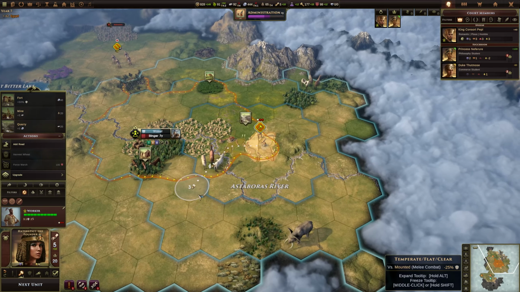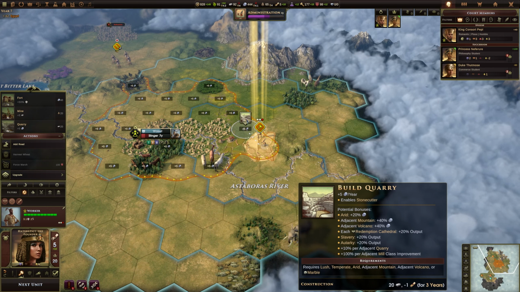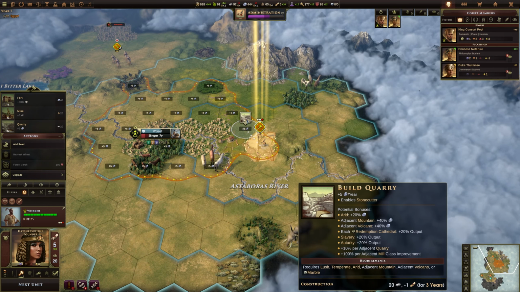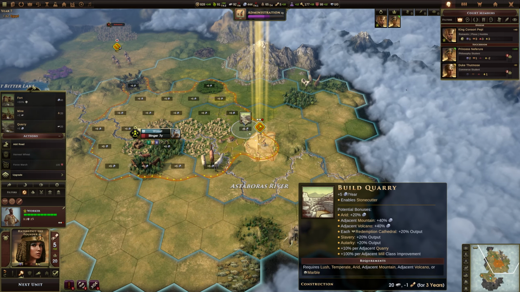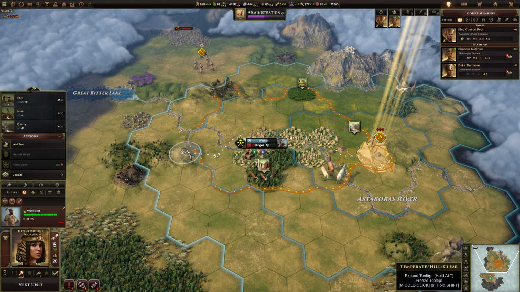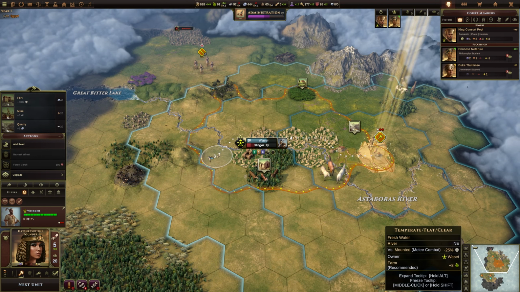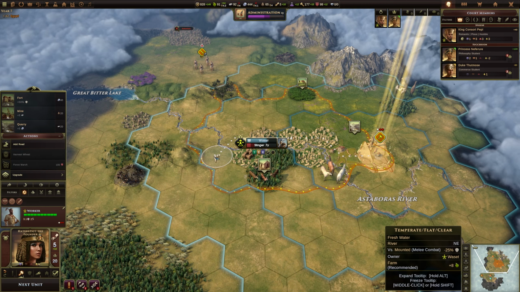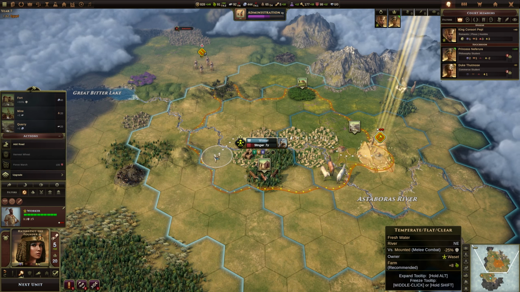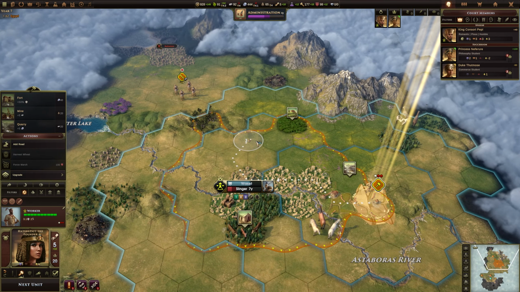Our worker is now free. We can build a quarry. So it's a plus 5, but that's about the best quarry that we're going to get anywhere at the moment anyway. Is it worth building one probably on this side, more towards the hills? I mean, the tiles next to the rivers we probably want to reserve for farms. We don't have any hill tiles at the moment.